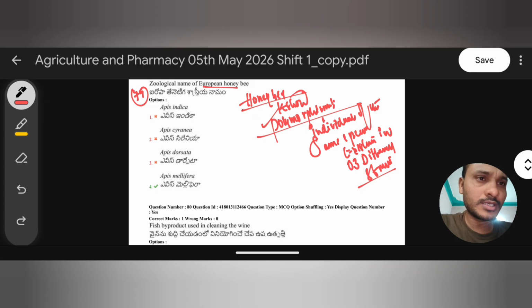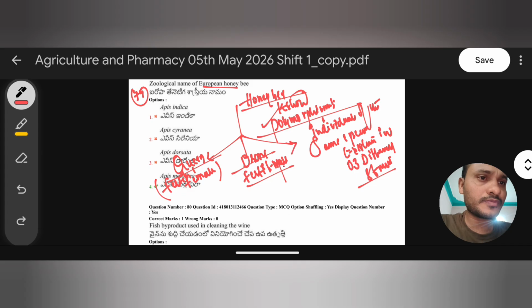Why? Because the honeybee exhibits three different forms. The queen honeybee is a fertile female. One more honeybee is the drone, which is also fertile but is a male honeybee. And one more female honeybee, but sterile, is the worker. So the worker is a sterile female. Like that, a single species has three different structures. Hence the honeybee shows polymorphism.